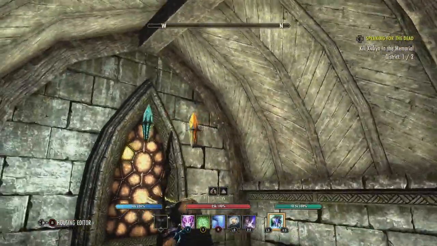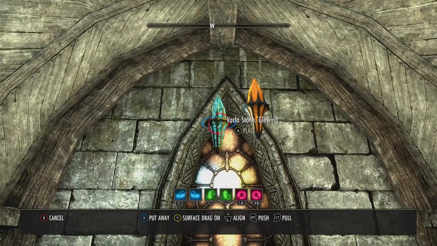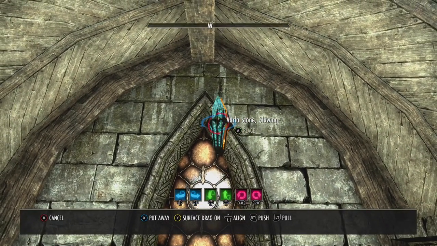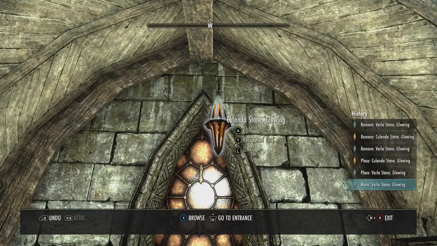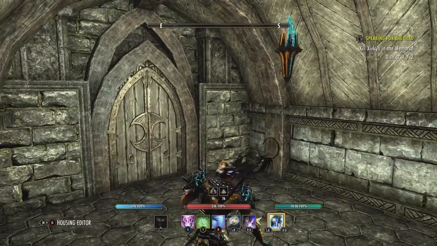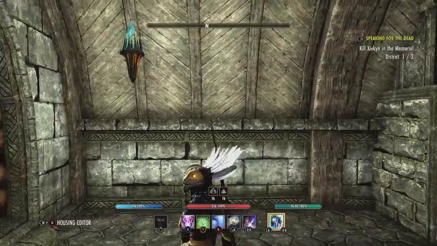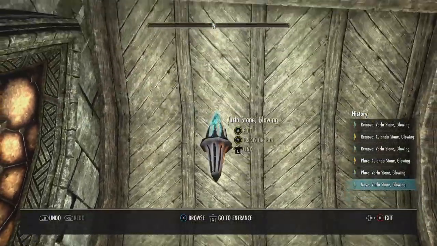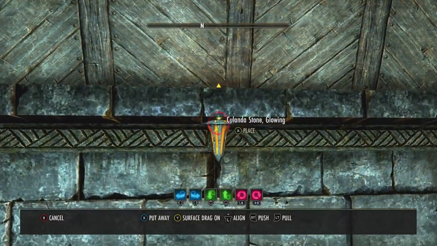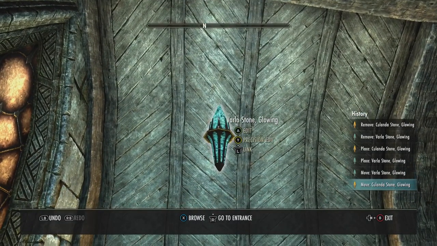And here's the cool part. If you mix them together, and then it's fairly bright for such a small stone. Now, the thing is, they're so bright you can put them into the wall and they'll still shine, so they don't have to be seen. You can just put this here. Right here, they'll still shine through.